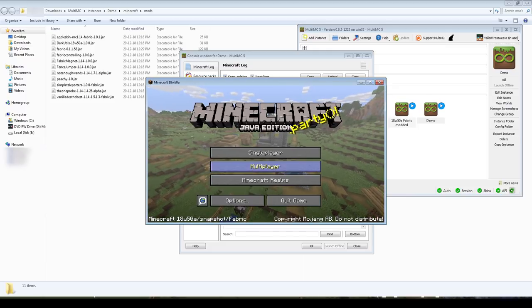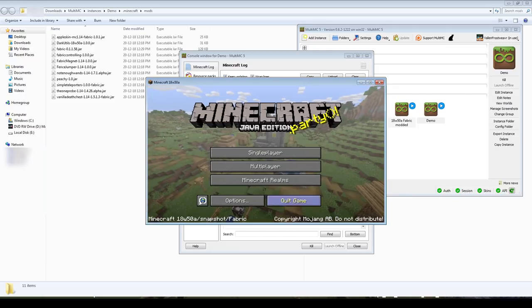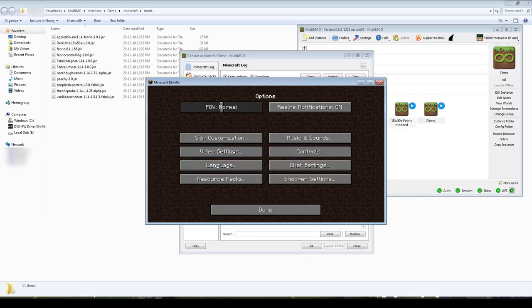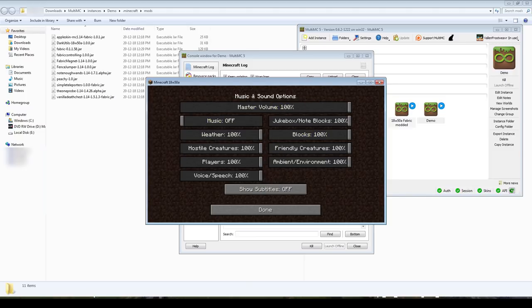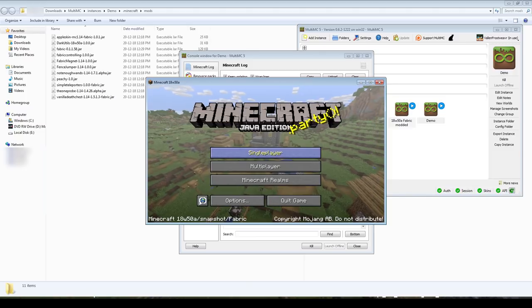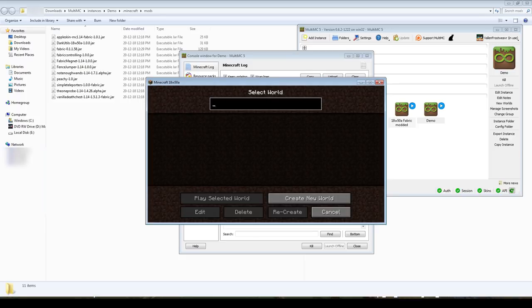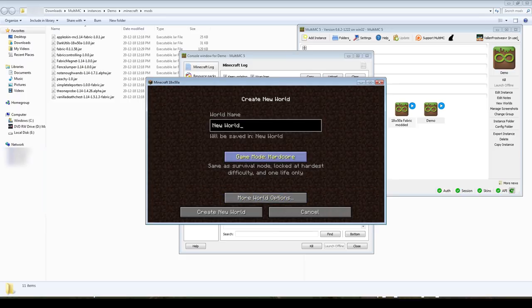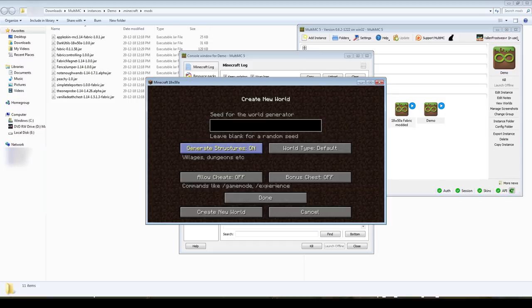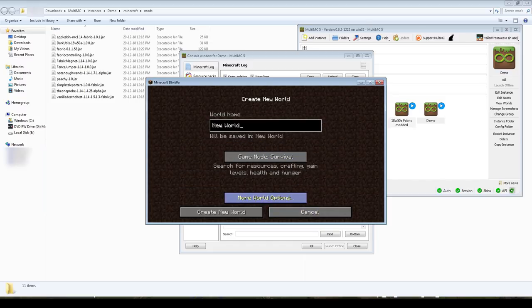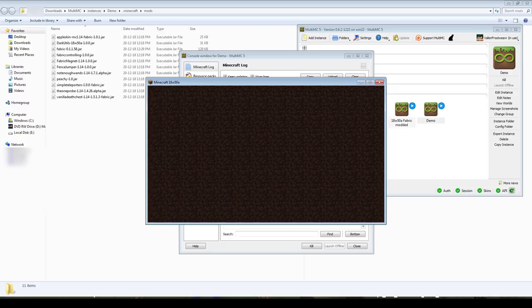And as before, you can choose single player, multiplayer, etc. Change your options and video settings, all that. We're going to change music to be off in this case. And just to show you that I do have these installed, we're going to create a new world. We're going to change it so that everything's on. Default's going to just stay default. Bonus chest, sure, why not? And then we're going to create.